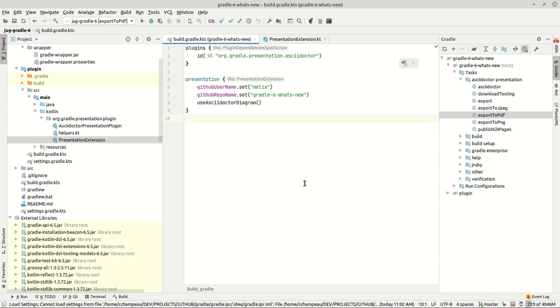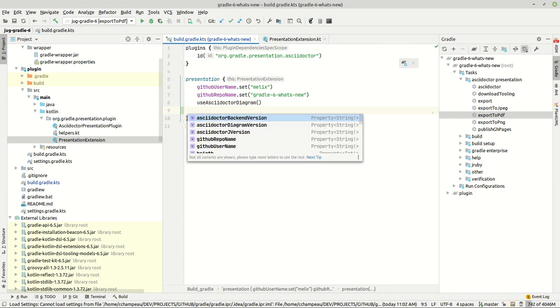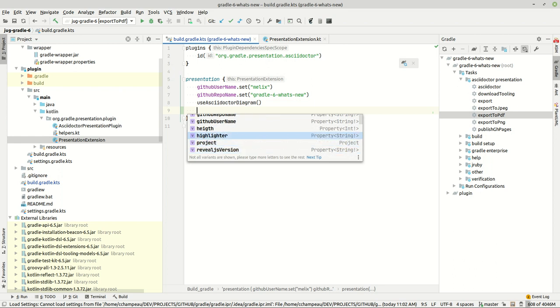If we look at this presentation extension, actually what I expose is pretty simple. But if I go here and ask my IDE for completion, I actually have more. I can, for example, say what highlighter I want to use for my AsciiDoctor presentation, or I can say what the reveal.js version is that I'm going to use, or what theme I'm going to use for my presentation.